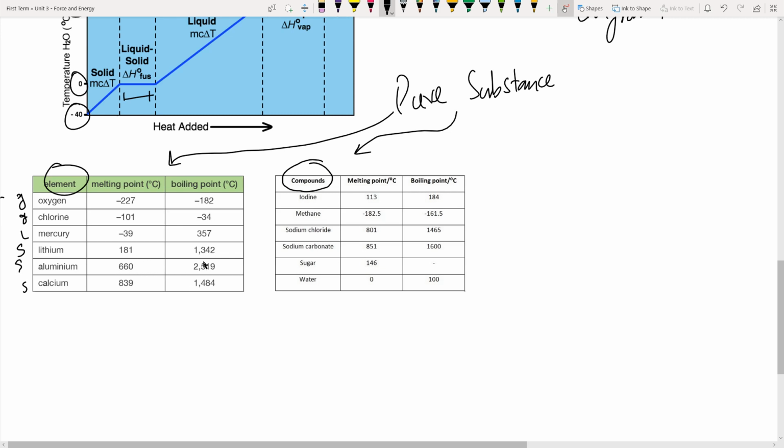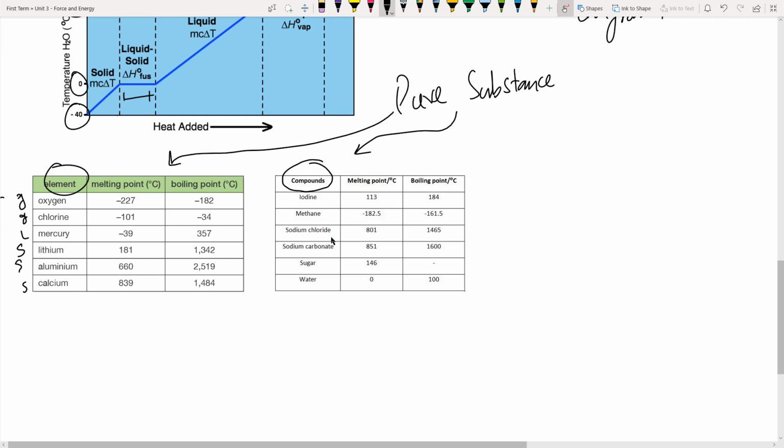Aluminum melts quickly, but boils at a very high temperature because it is a very good conductor of heat. It radiates thermal energy very quickly. That's why many of the electronic devices in our houses, including computers or microwave ovens, have aluminum blocks attached to them with a fan to cool them down, right? We use aluminum block based air coolers to cool electronic devices so that they don't burn out with consistent use. If you look at calcium, it has a lower boiling point because thermal properties also differ between metals. Aluminum is a very good conductor. On the contrary, calcium is not.